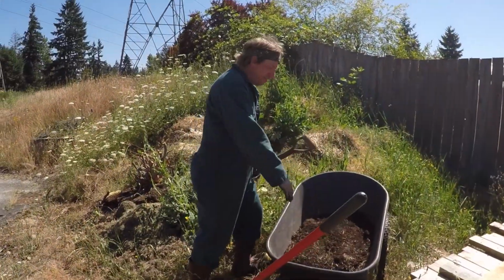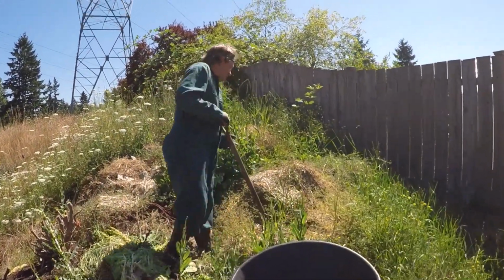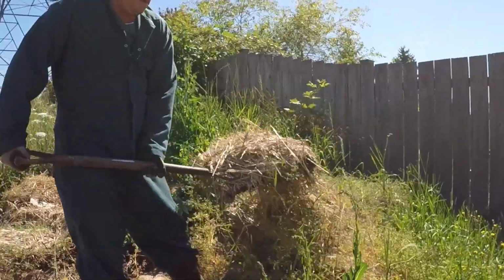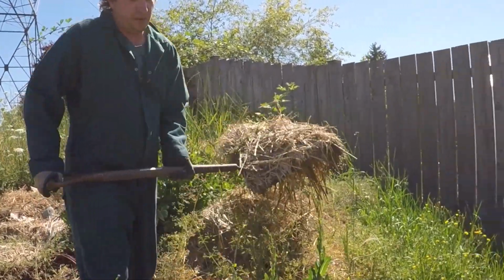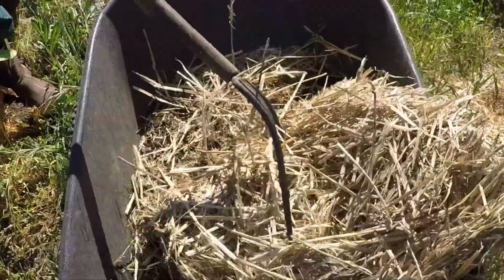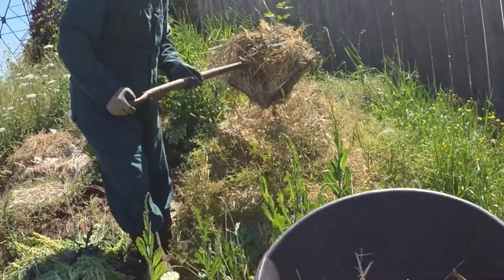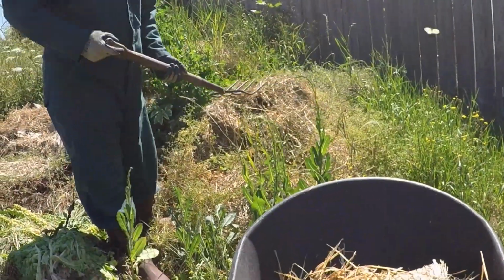And then when you're done getting the mulch, you go to your straw or your hay, whatever you prefer to call it. It goes through a different process when it rots and gets ripe to use as a mulch or manure or fertilizer. Again, you just go ahead and fill up the other half of your wheelbarrow, just like so.